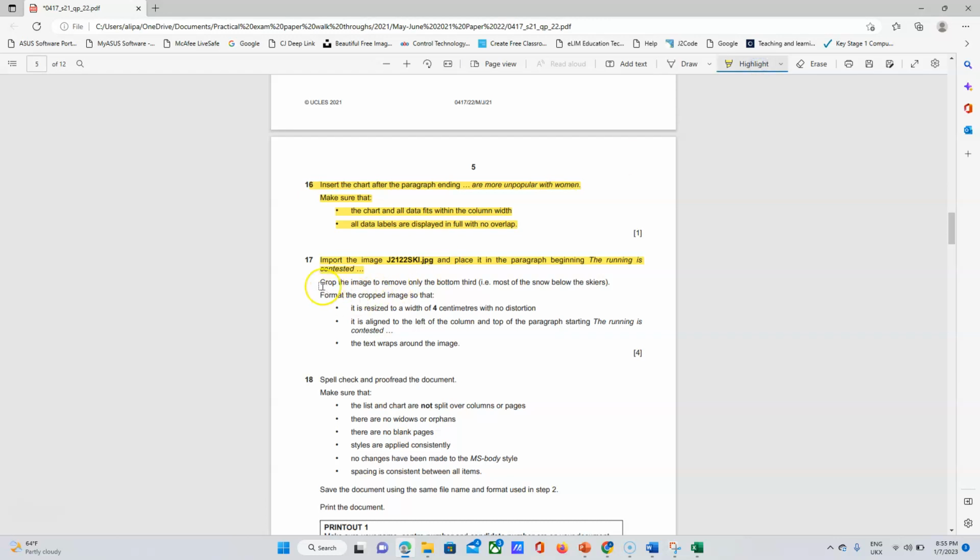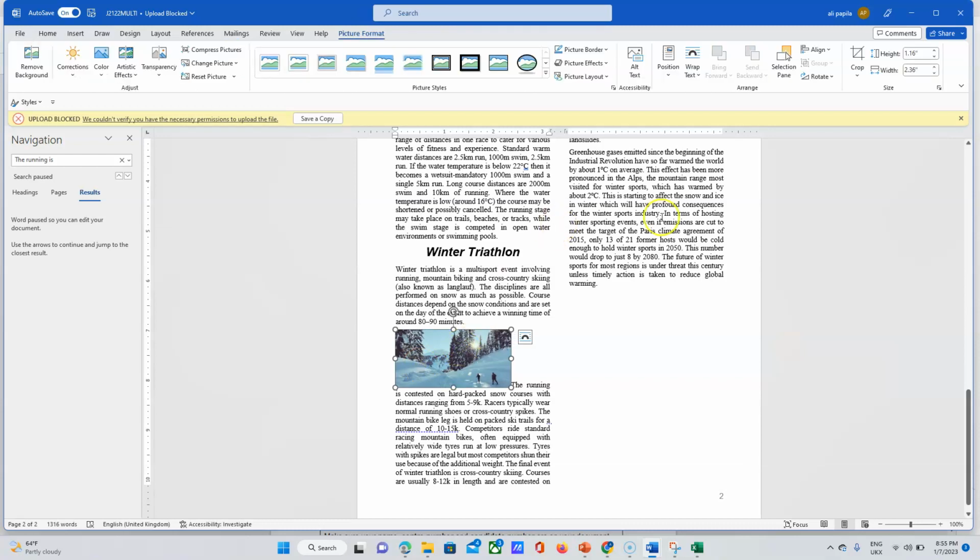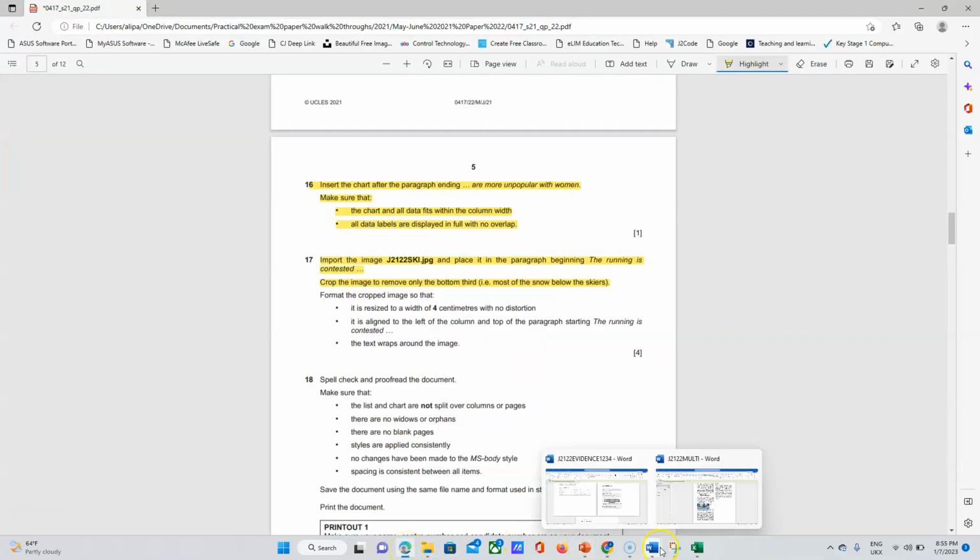Okay, and then crop the image to remove only the bottom third. We've done that. And format the cropped image so that it's sized to a width of 4 centimeters with no distortion. So we need to make sure the aspect ratio is maintained. We select the image, just double click, and the width will be 4 centimeters.